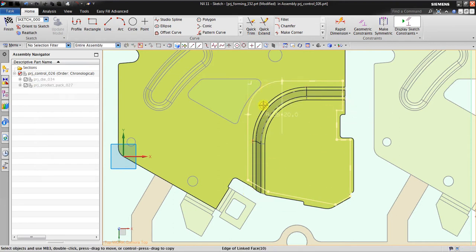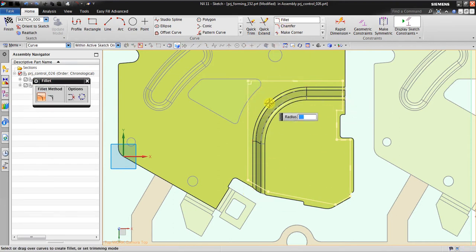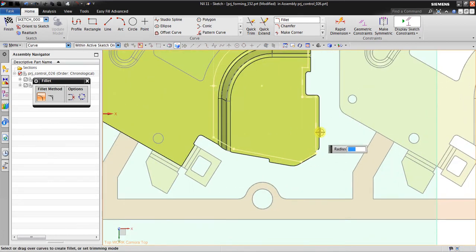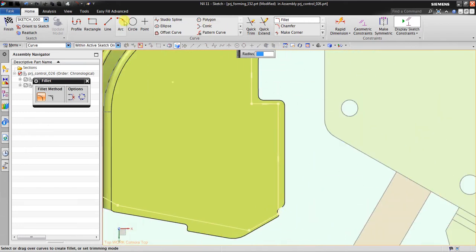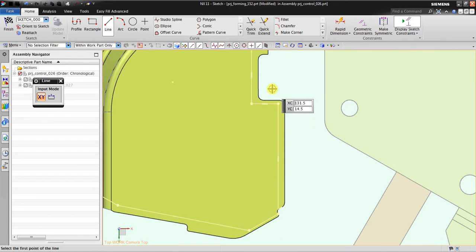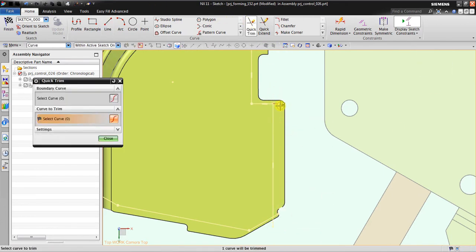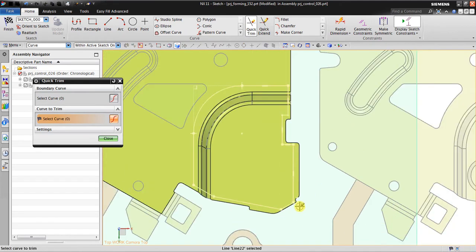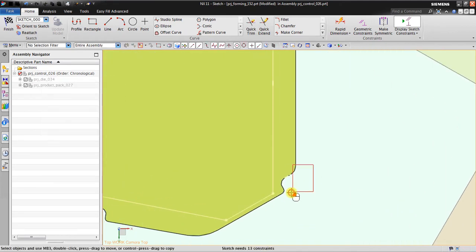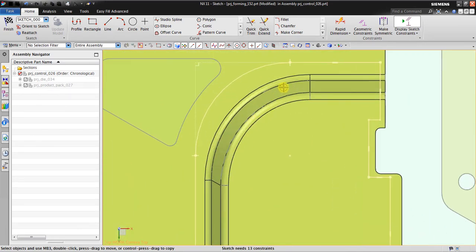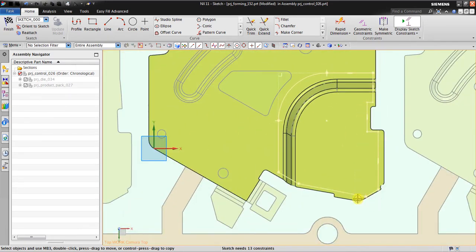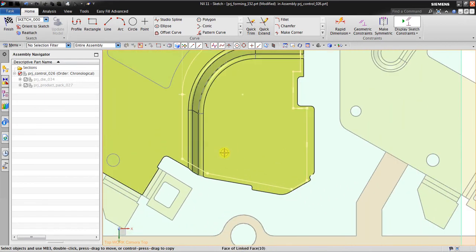Okay, now you can see all the sketch still inside, but this is outside. I should change it. Okay, using quick trim. Okay, there's something I should clean up first. Now all the sketch is inside the surface of the model.